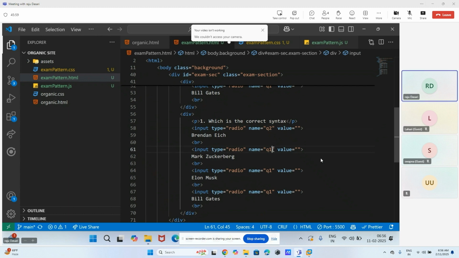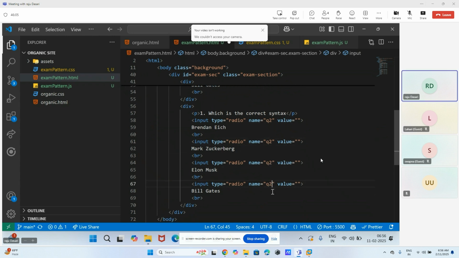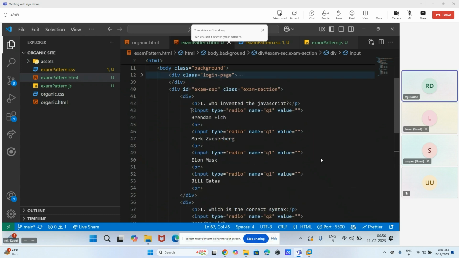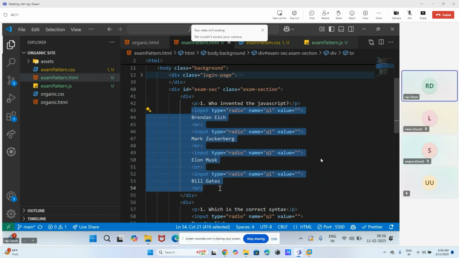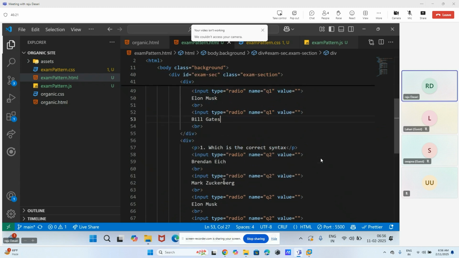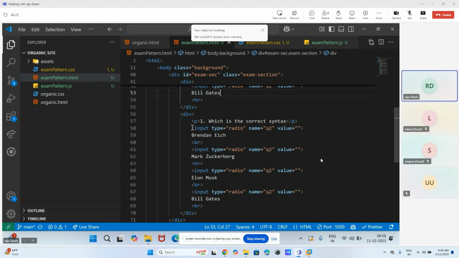The name should be unique to the question, so it should be Q2, Q2. Because these are all question 1 options, the name should be equal to Q1, Q1, Q1. For the other question also you will give a name, but give the same name to the options. Here also, these 4 are options to this question.